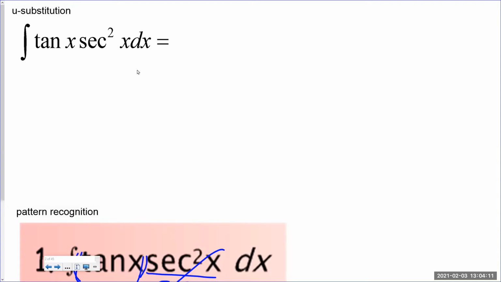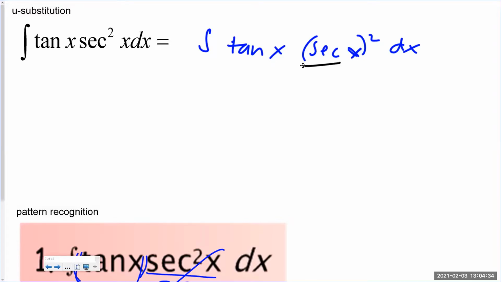We did this on our test, okay? This is one of those exceptions, like you think that this is tangent x, secant x, and you put it in a square, okay? And you say, this is the parentheses, so I make this my u. But remember I said 95% of the time, like not all the time, your parentheses is u, 95% of the time. So that's how I take back what I say, okay? So instead of making your u secant x, it's actually easier to make your u what? Tangent x, okay? Let's take the derivative of this.